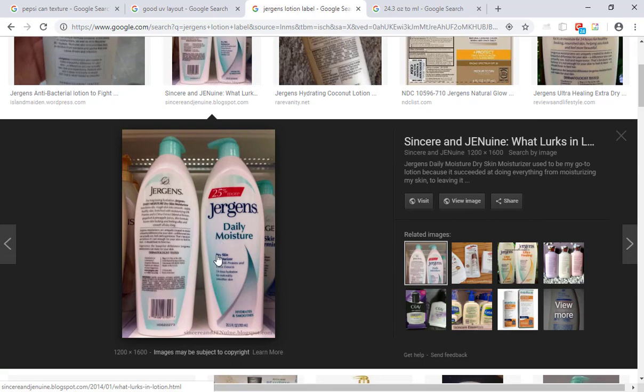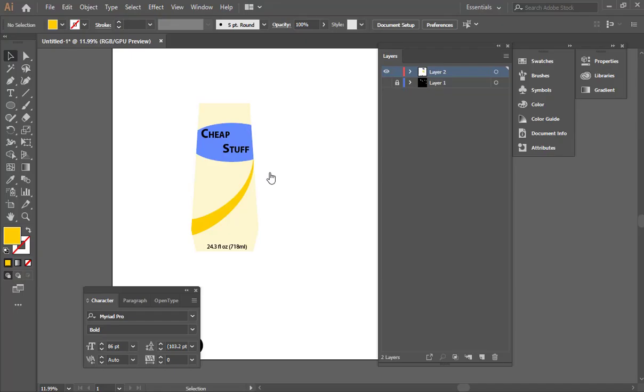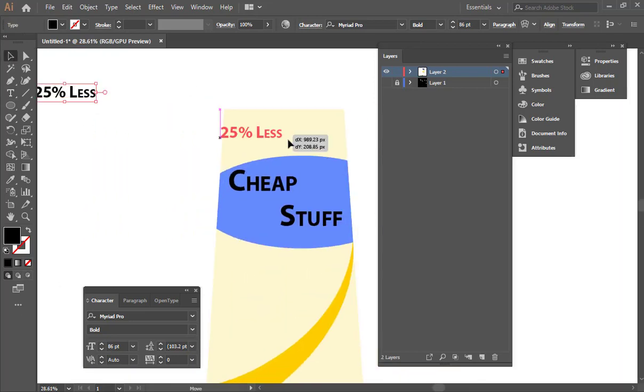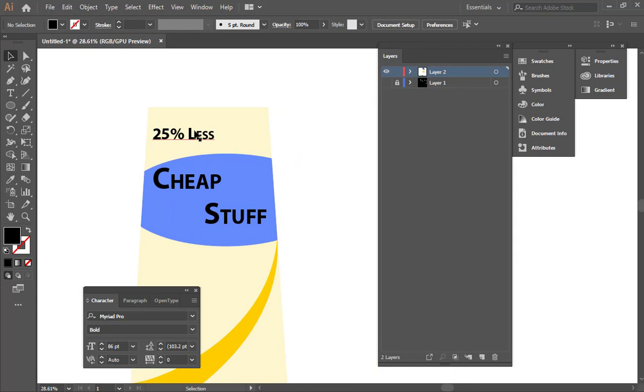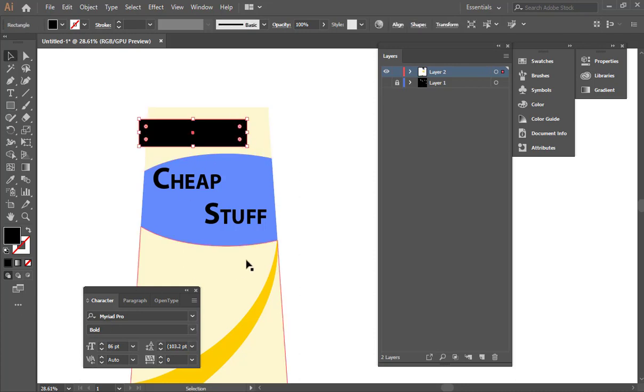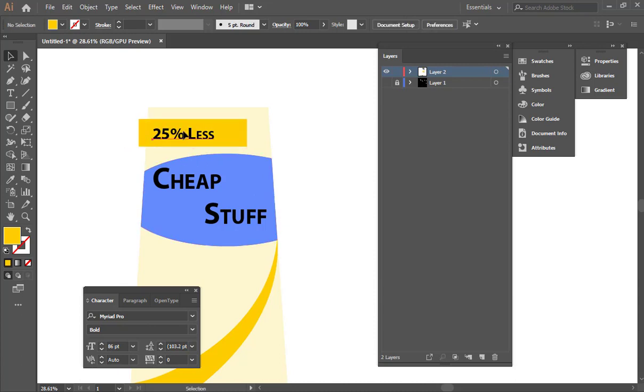There's typically some little catchphrase on here, the 25% more, all that stuff. I'm being kind of silly in this, but definitely don't be silly in yours. Yours is something that you want it to look like it's professional. If you make stuff that looks professional, even though it may not have been for an actual client, someone looking at your demo reel or your portfolio will actually think that it was stuff that you did professionally.